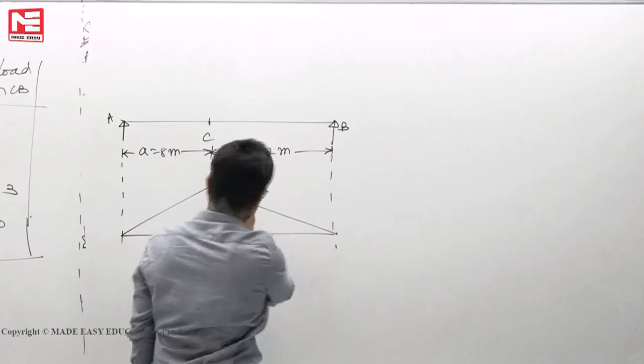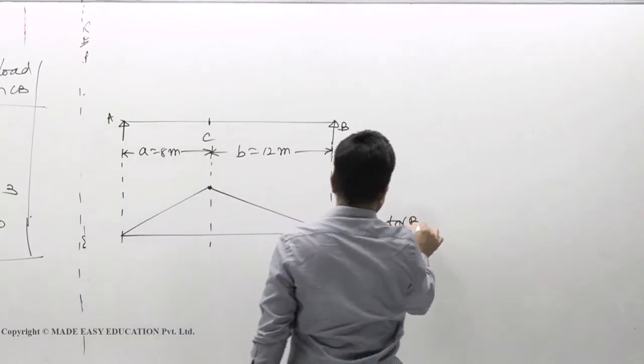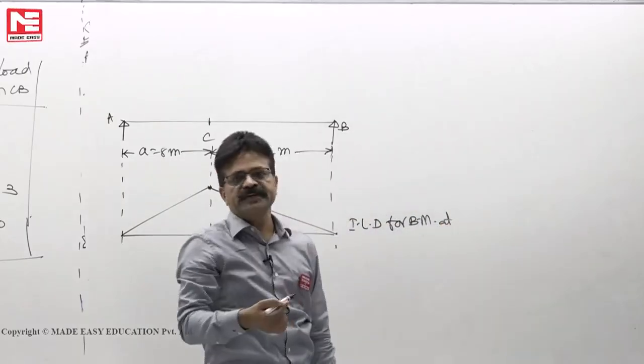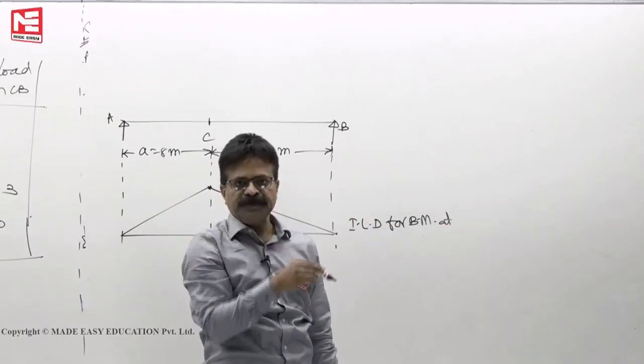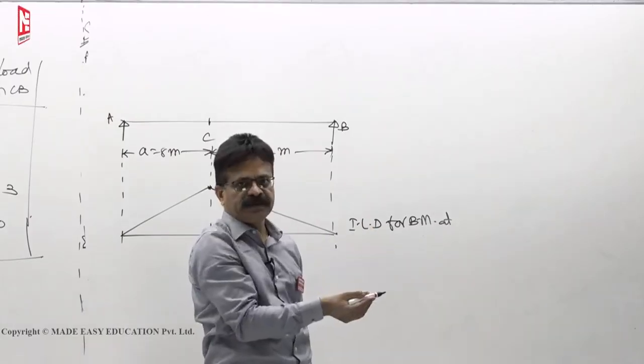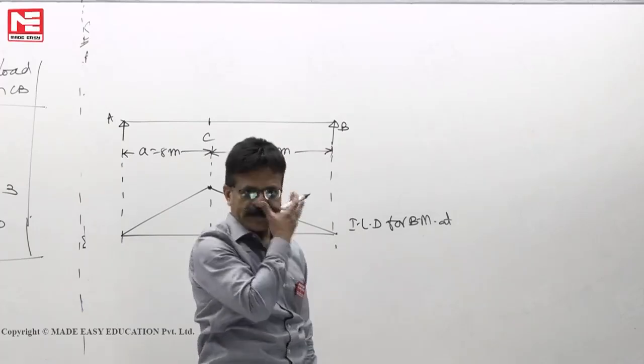In the exam, you cannot afford to check this one. Mathematical proofs are not required. Any textbook if you open, they will give you under what circumstances you will get maximum bending moment. The proof we are leaving; we are taking only the likely examples. Otherwise, if proofs also have to be given, it will take 100 hours for each and every case.